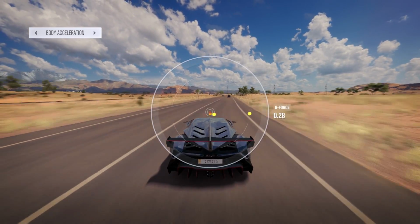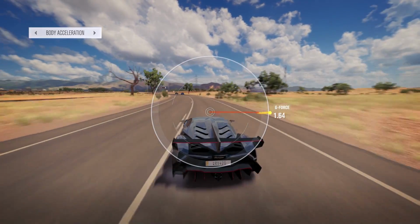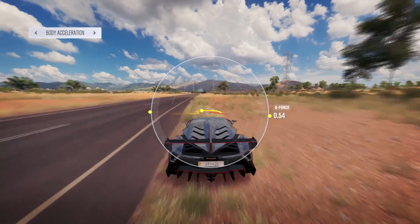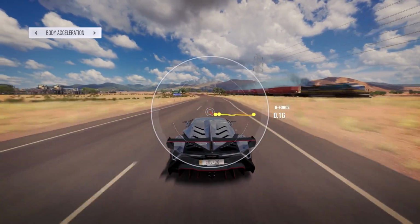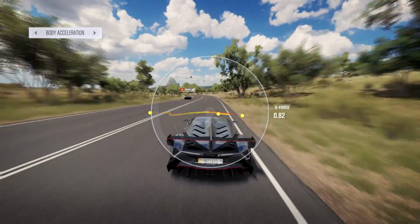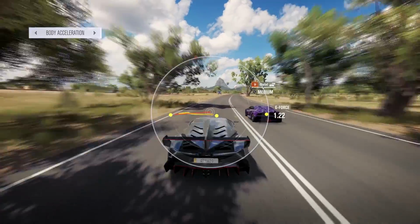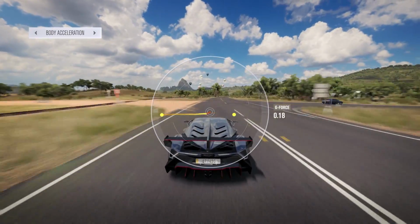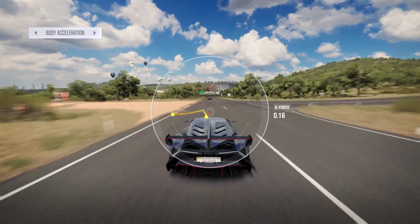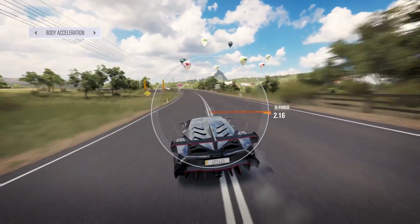Welcome to the top 5, where basically everything starts being really close between all the cars except for number 1, which is absolutely dominant. So, at number 5, we find ourselves in the grace of the Lamborghini Veneno, scoring a top G-force of 2.74. While I did manage to score a top G-force of 3, it was in a banked incline turn and I started losing traction, so I did not count that force and referred to the next highest, which was 2.74, limiting it to the 5th position on this list.